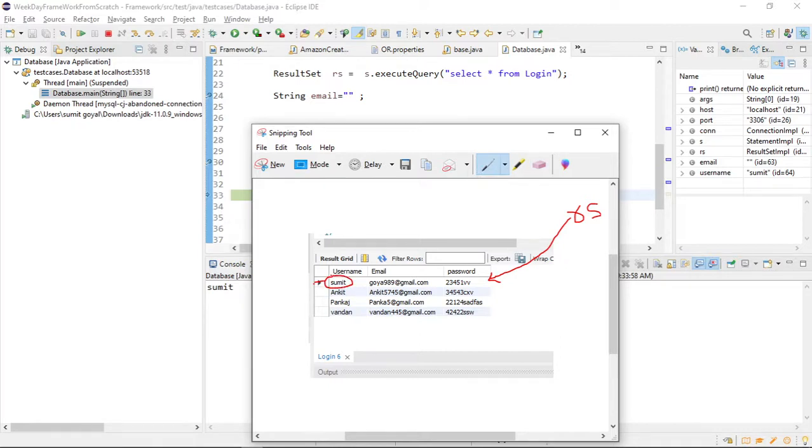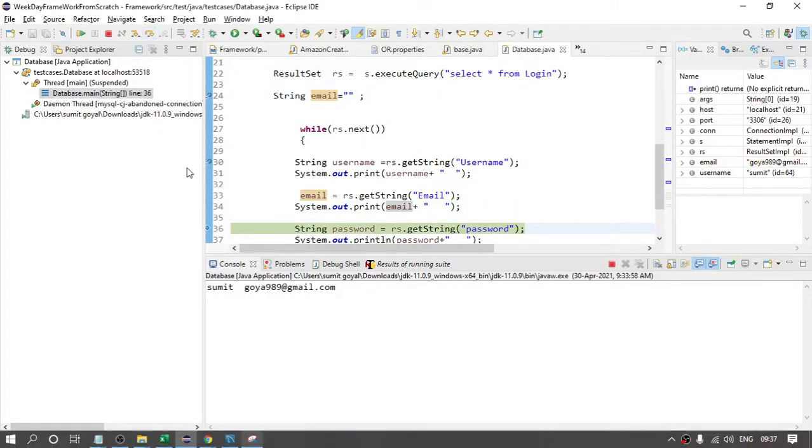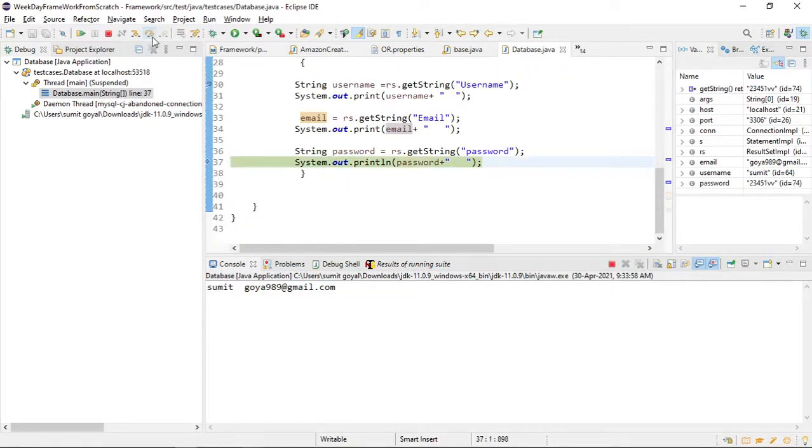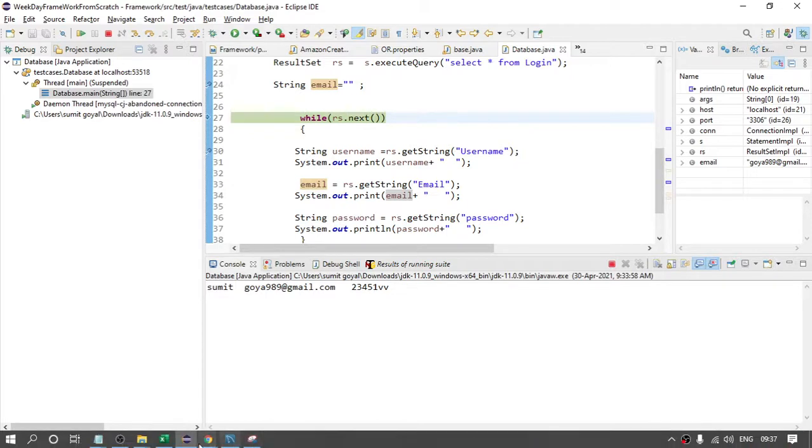When rs is pointing to the first row, if I say rs.getString email, it will simply return the first row's email. If I execute this, it will give me the email and print it in the output. You can see it in the output. Similarly, when I want to get the password, it will again get the password. After this, it has given the data of our first row.